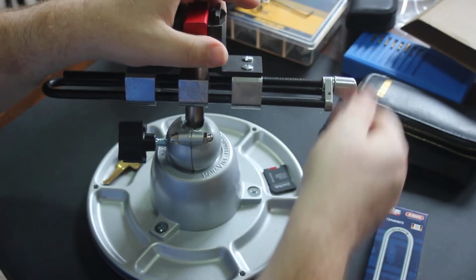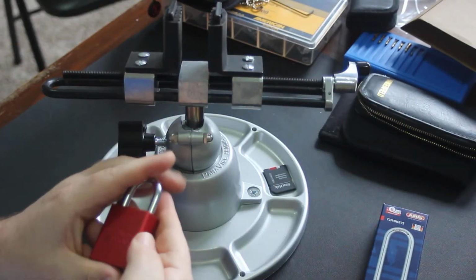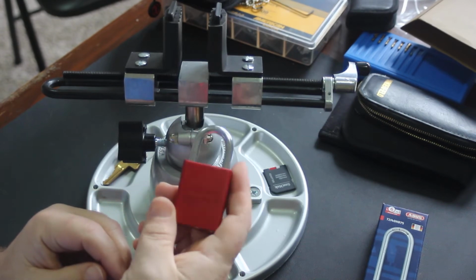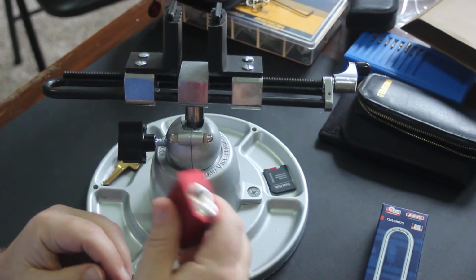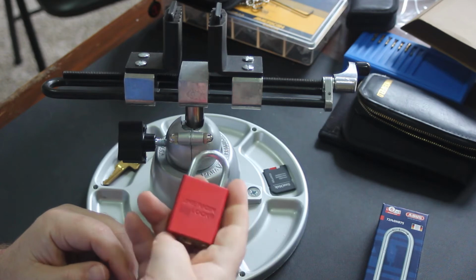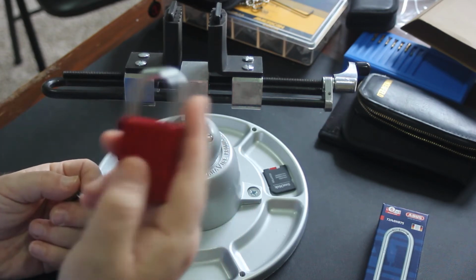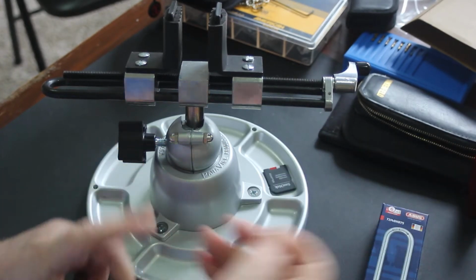I'm going to try working with the vise today. Speaking of American locks, this is one of those American 1100s that I have yet to get open. I've got three that I can open and two more that I can't. Although one of them I haven't tried yet, and this is the one that I have tried that I can't open yet.